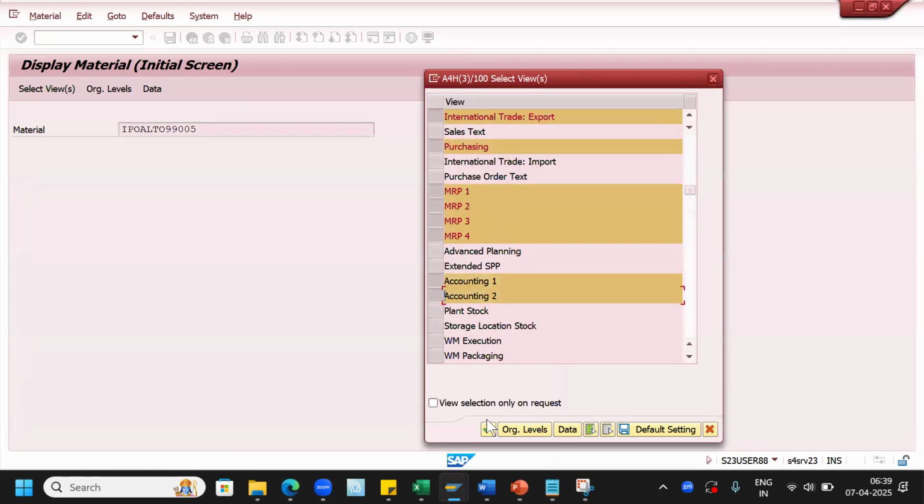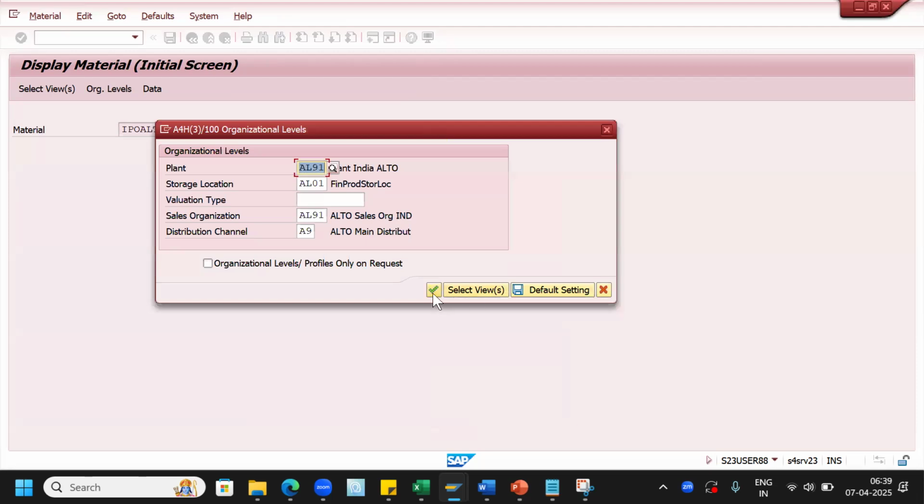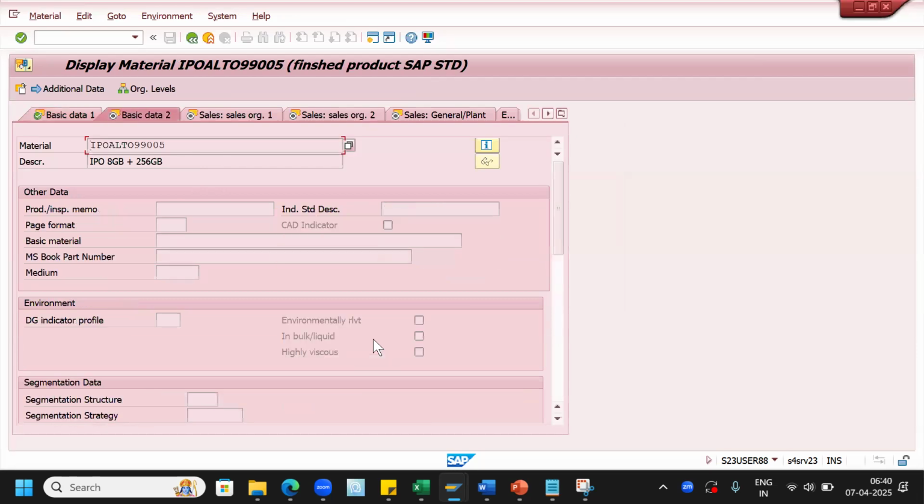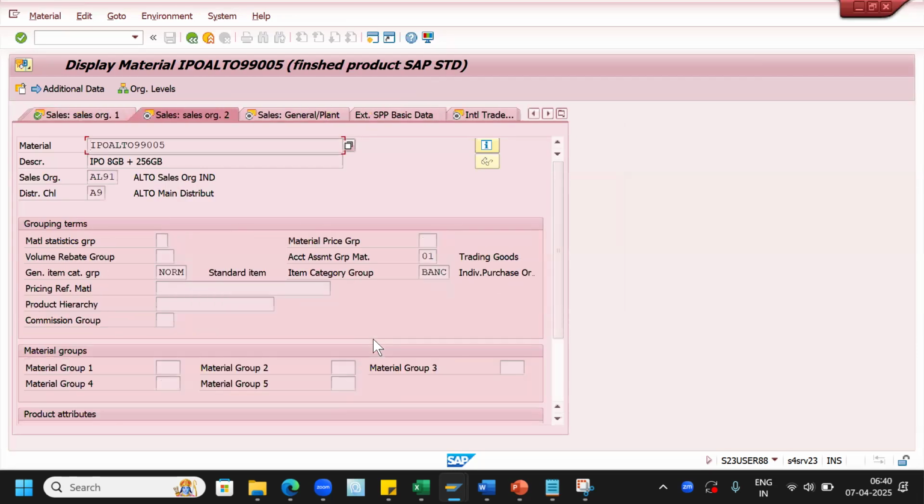Continue. So if you look at it, the material description, I have mentioned it as IPO Alto 99005. Press enter, press enter, press enter.